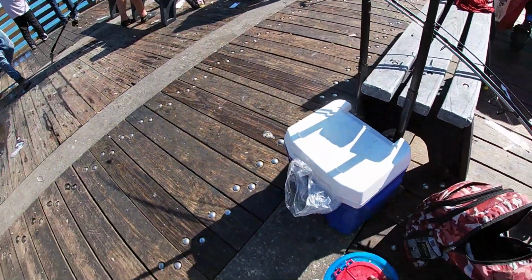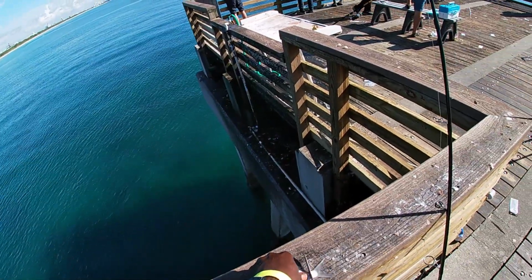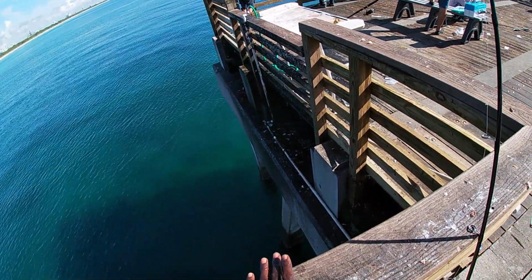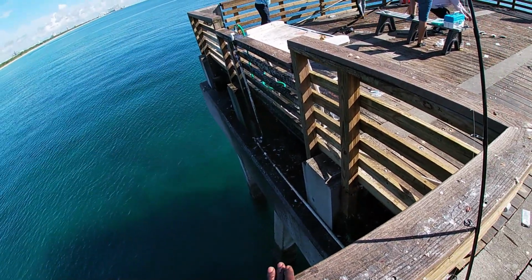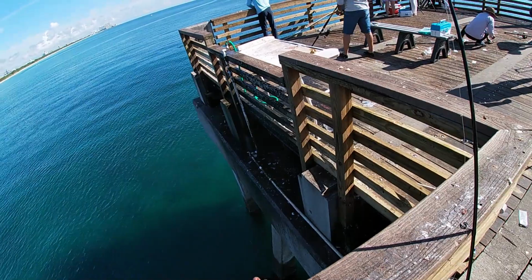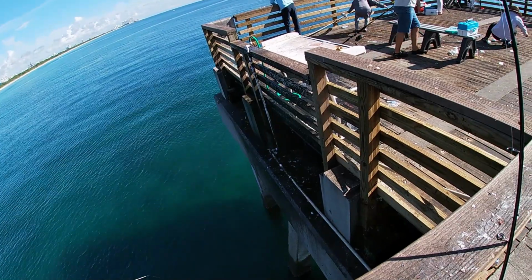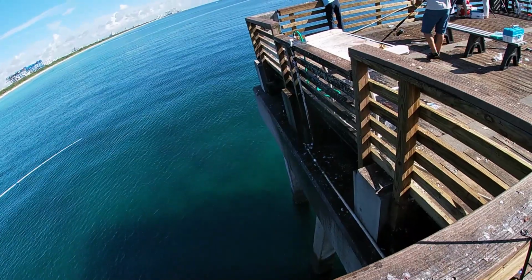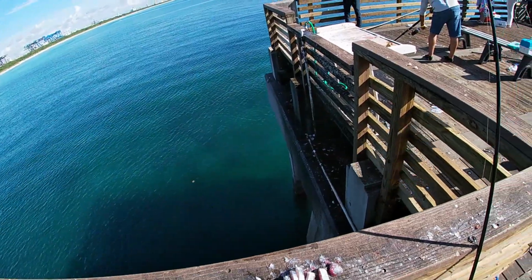Get myself another mojarra, just like this. Tail off. Then we just get straight into making chunks for bait. I like to hold him down if he's still alive like this with my hand, and slide back, exposing the part that I want to cut. That's how I cut any live bait fish. Just like that. Maybe make some smaller chunks for chum right here. It's my bait and a little bit of chum.